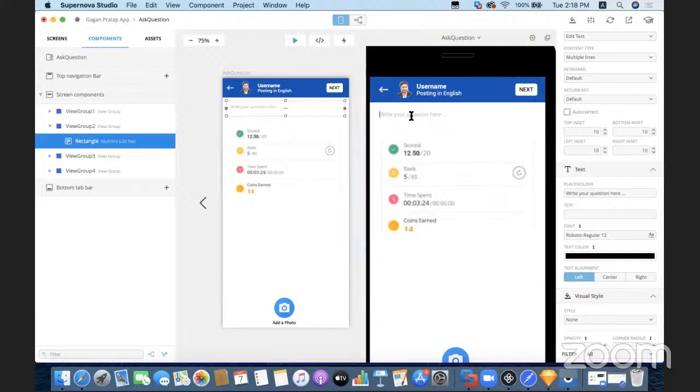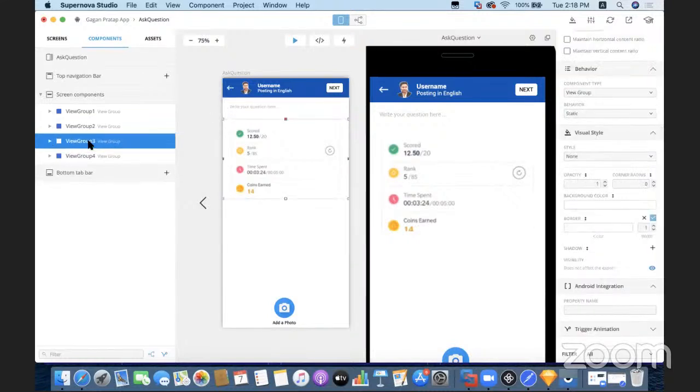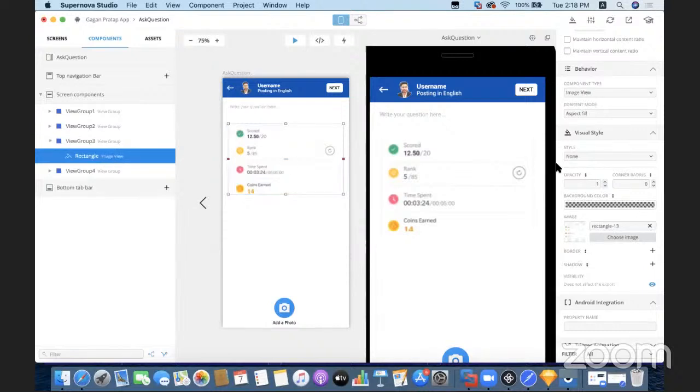So now we are going to get the question somewhat like this. Hi, my question is to add the scorecard, for example. So I've just specified the content here. Okay. So this is how we're going to get our text content, followed by, then we are going to have our view group 3, which is going to be an image view. And under this, we do have an image view. Okay. So that's going to be an aspect fill, scale to fill, aspect fit, and center.